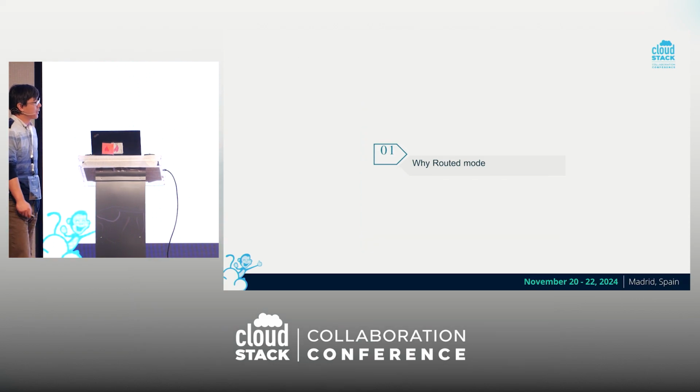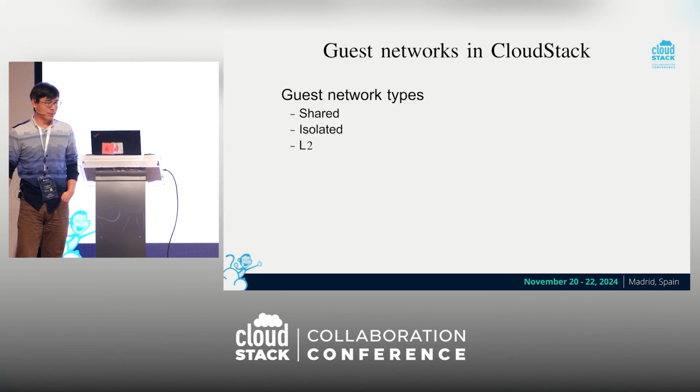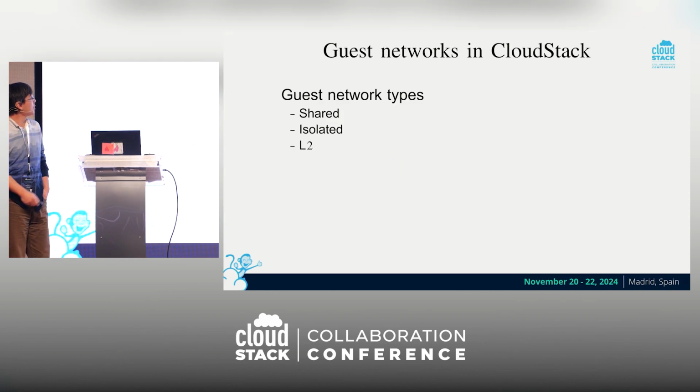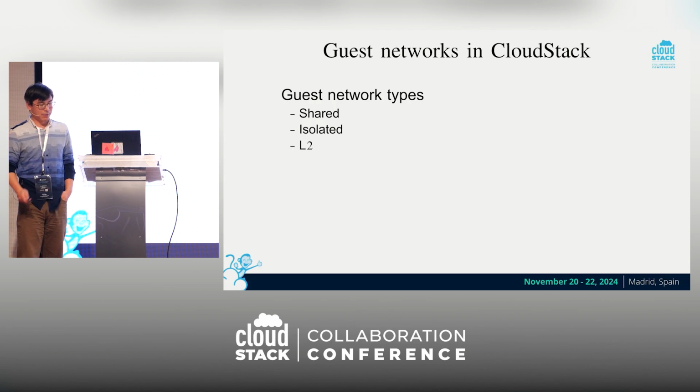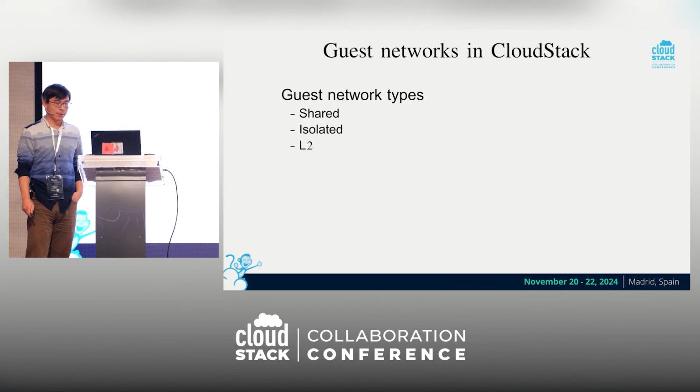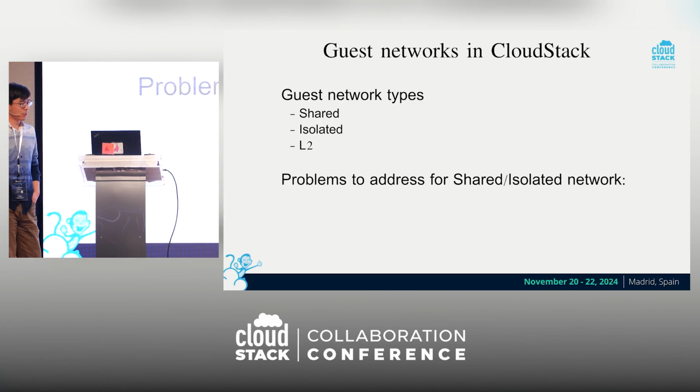So why routed mode? Most of us know in CloudStack there are three types of networks: shared network, isolated network, and L2 network. Stephen has given a great talk yesterday about CloudStack networking. So here I will briefly summarize the network types and their limitations from the user perspective, which are also the problems we need to solve.